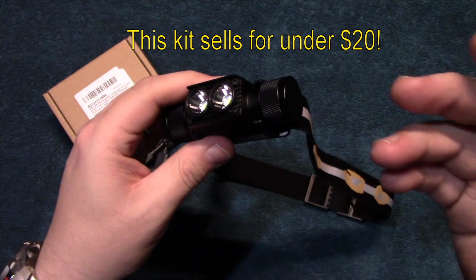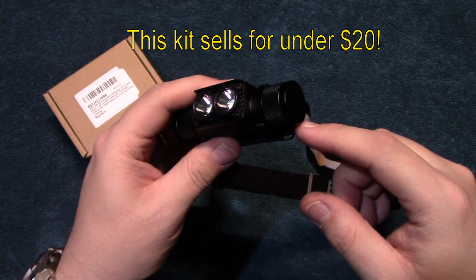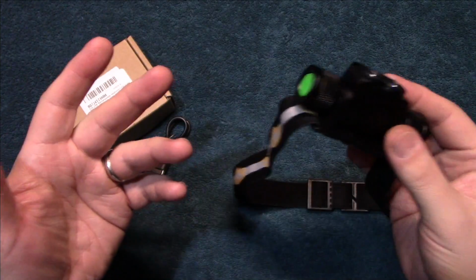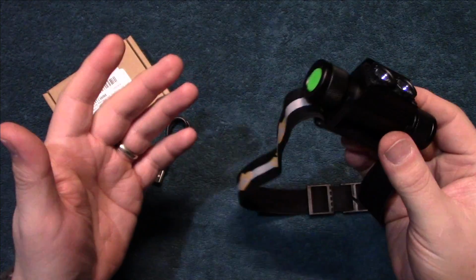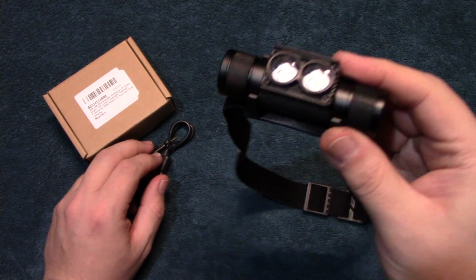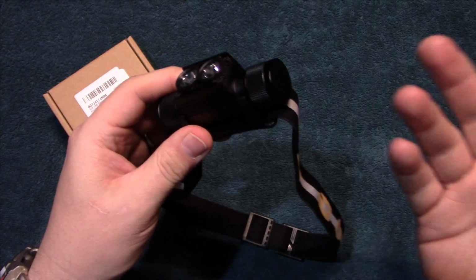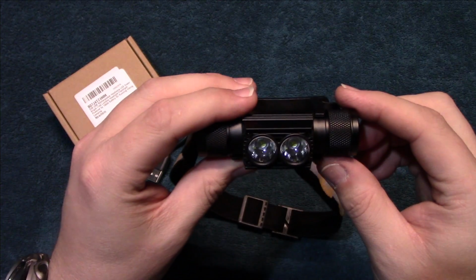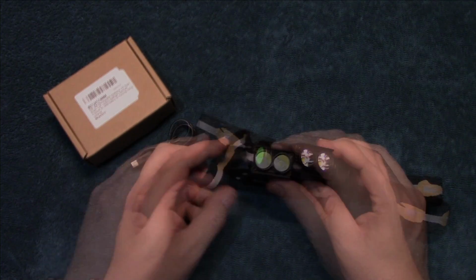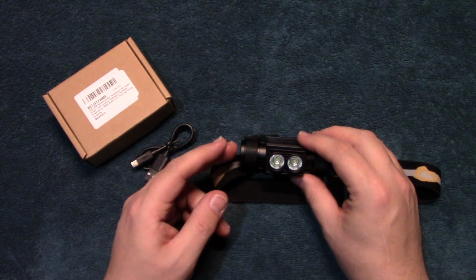Of course, you're going to get it shipped to you quick. The battery, I've already had some very good experience in previous testing on Sofirn batteries, and they've always been very nice, very close to their rated output. So I don't have any reason to test this one in particular, because I've already done previous tests on Sofirn lights as well as their budget flashlights. So all in all, a very nice product for the price.